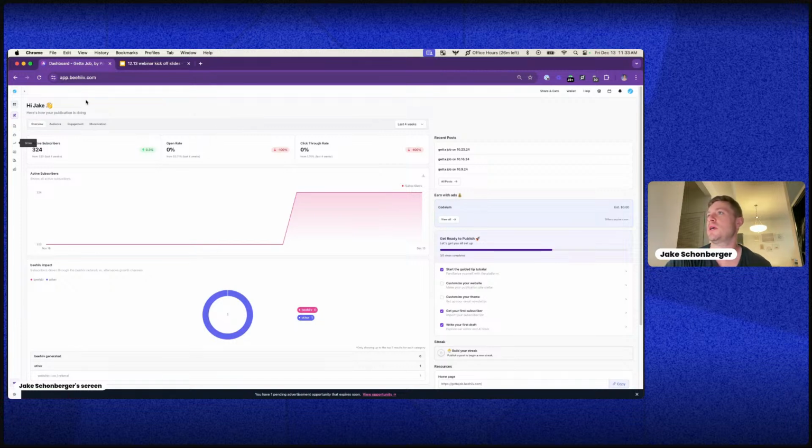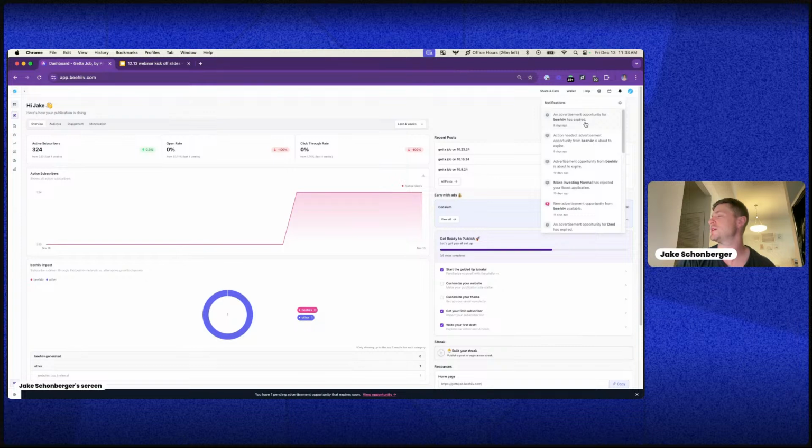I'm on my homepage. This is a newsletter that I kicked off a couple months ago, took a break, coming back to it. It's called Get a Job, and it's a jobs listings newsletter. But in terms of ads, when you get an opportunity from an advertiser through the ad network, your ad opportunities will show up in its ads page. You'll also get an email that tells you, hey, this advertiser is looking to sponsor you. This is how much you could get paid. The same thing will happen in a notification. So I just have a notification that something expired. Any ads that you get invited to, you'll get a notification in your notice tabs as well.